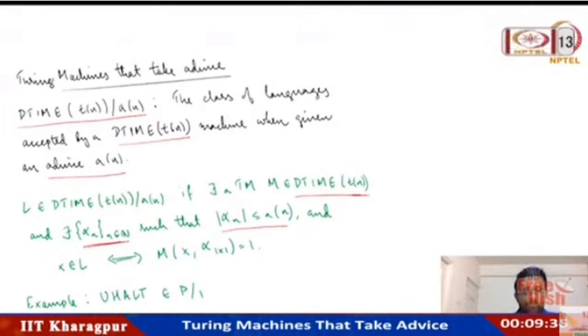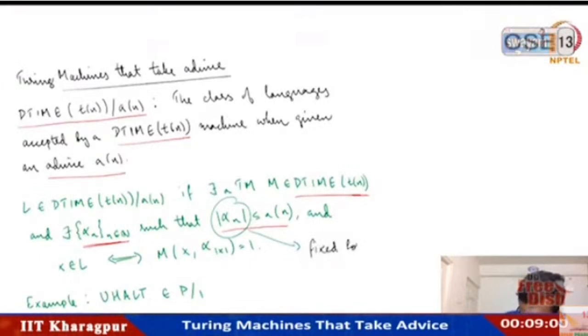Second thing, rather the more important point, is that there the certificate could change with the input. For each input, we could have a different certificate. For each graph, I could have a different coloring. For each Boolean formula, I could have a different satisfying assignment. Whereas here, there is still some variation with input, but the advice string α_n is fixed for each input length.